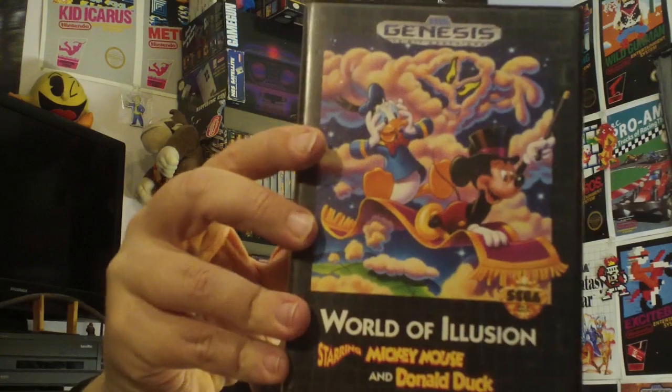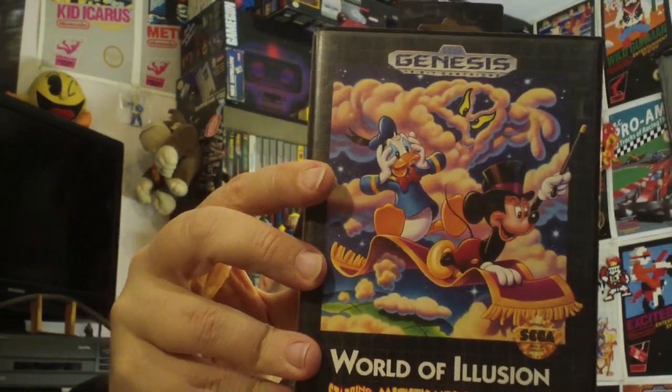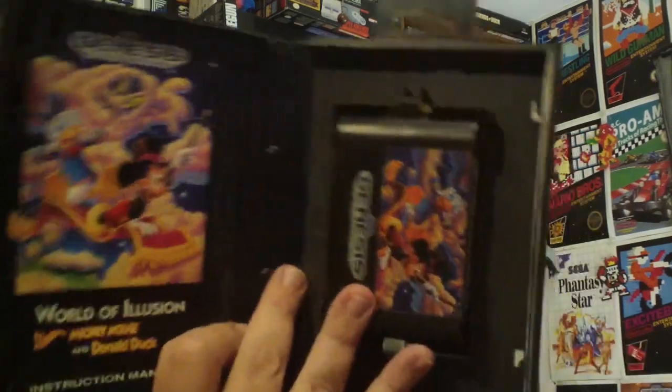Okay, the next one we got here is World of Illusion, starring Mickey Mouse and Donald Duck. Is complete.